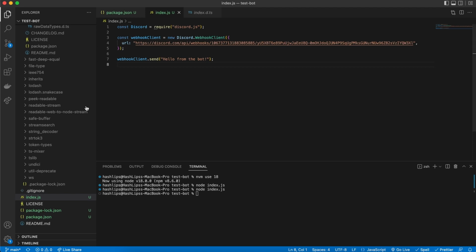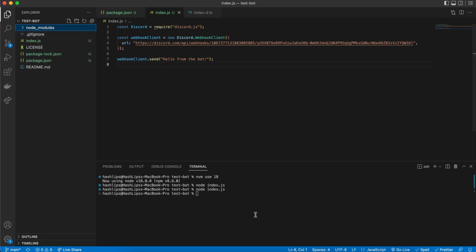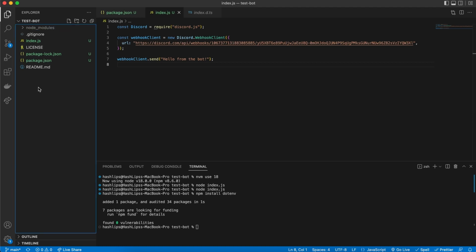To secure our sensitive data, we can go ahead and install a new package. Let's run npm install dotenv. This is going to help us use a .env file. So in our root folder, right-click, new file, and type .env.